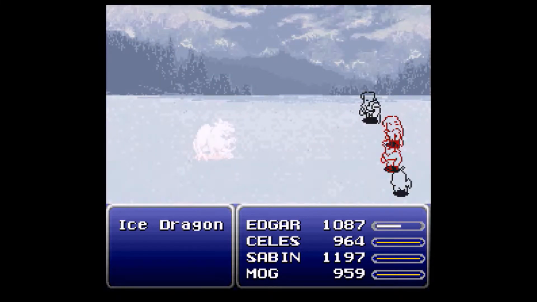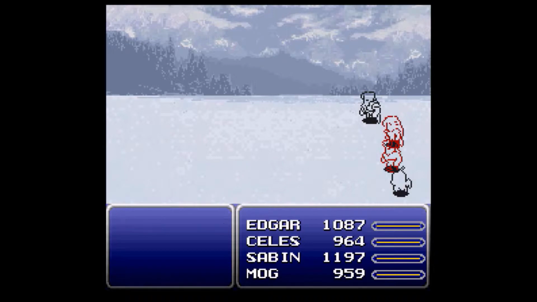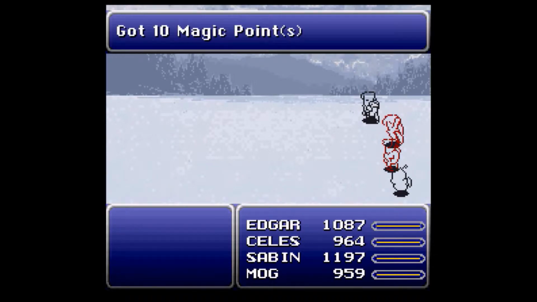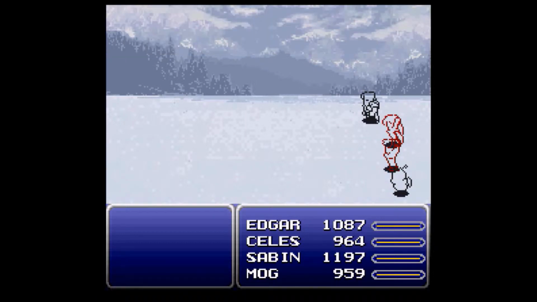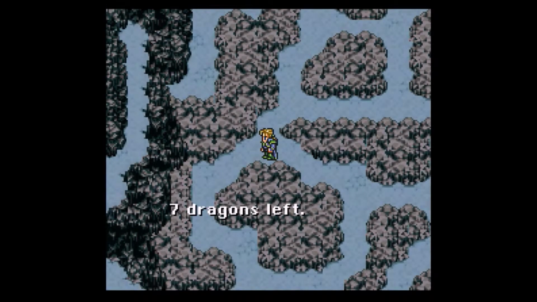Well, there you go. I'm hoping I get a certain item, but if I don't get it, whatever. And slow and stop and force shield, that's what I wanted. 7 dragons left, awesome.